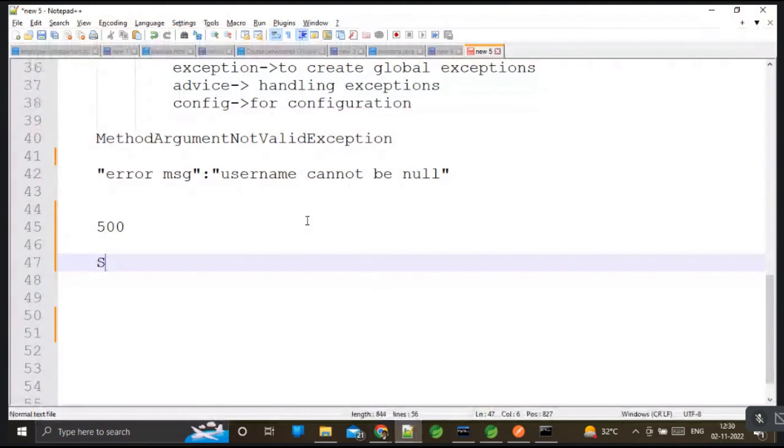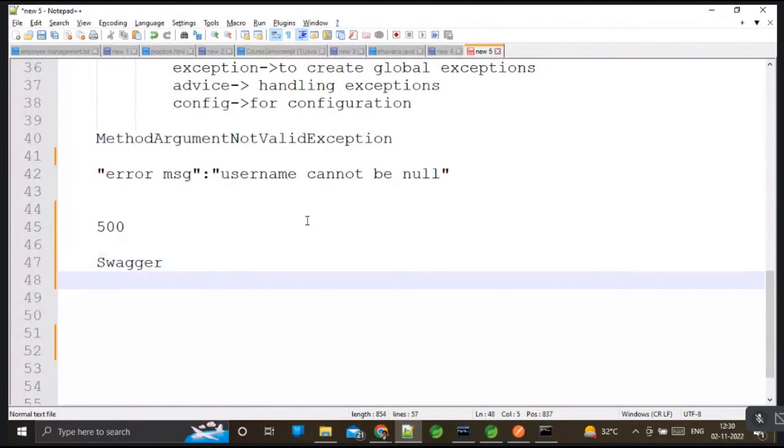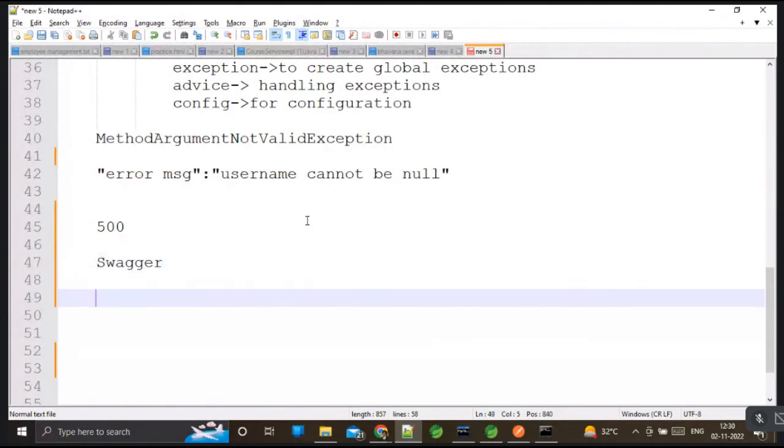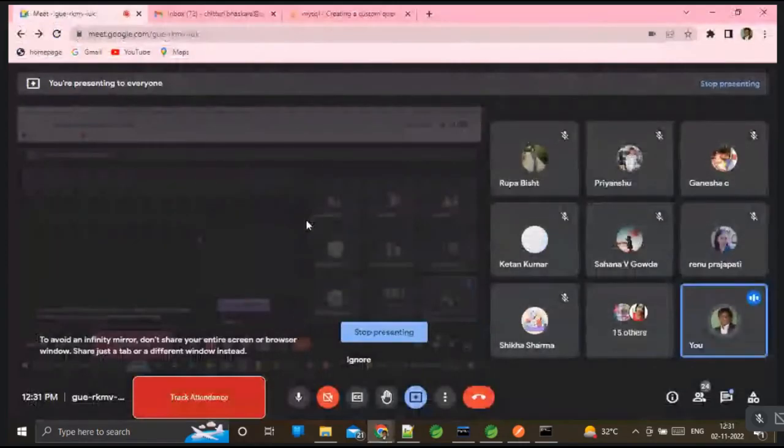So our next concept is Swagger. Do you know anything about Swagger? Did you hear about this Swagger anywhere? Okay. Generally, I want to know what is meant by front end and back end. Can you tell me the difference between the front end and back end, guys?